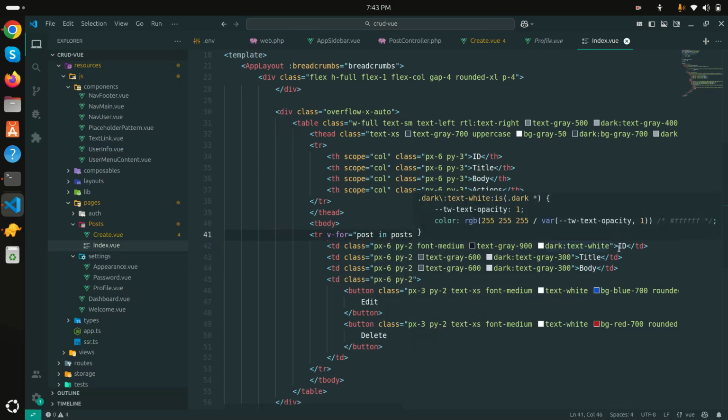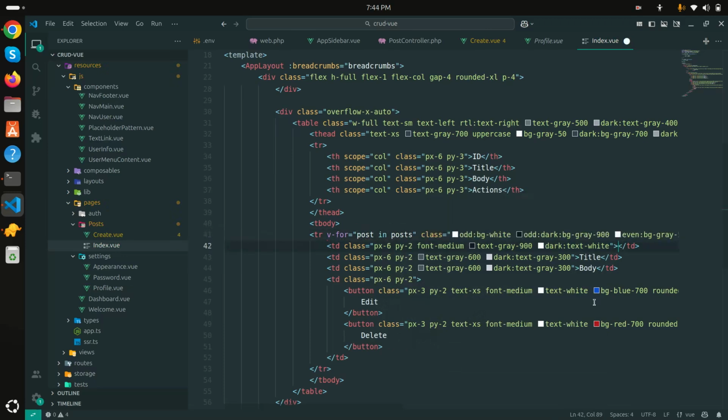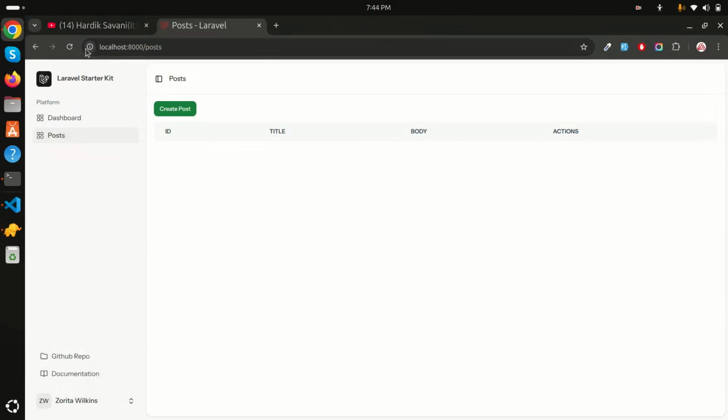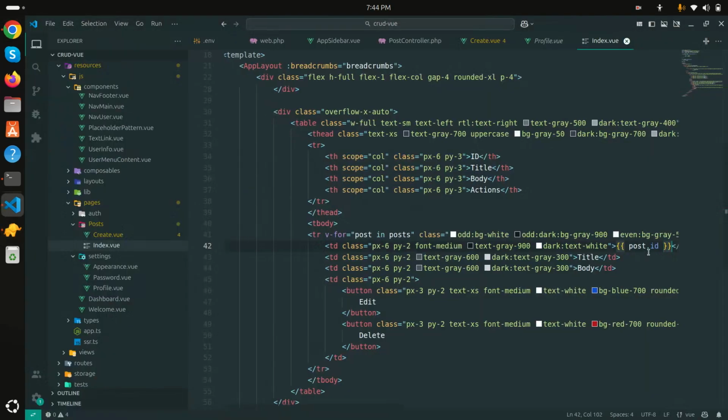Save it, and then let me go here and I will say post dot id, save it, and if I refresh it, yeah, you can see that one. So same thing, let me go and define the title and body.